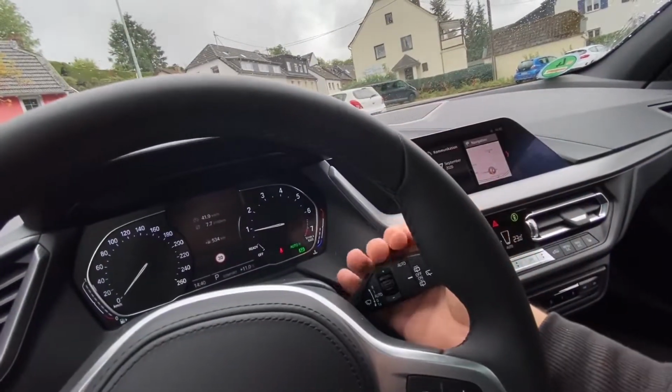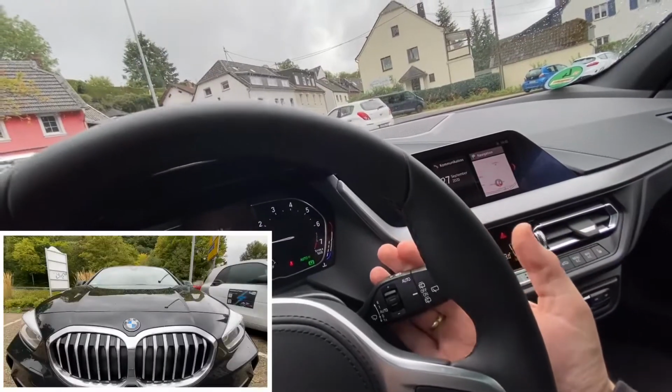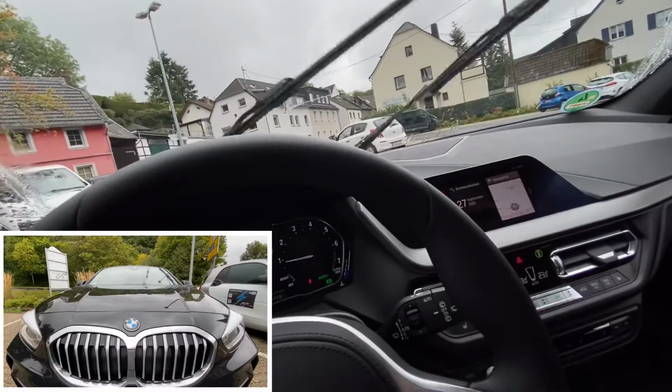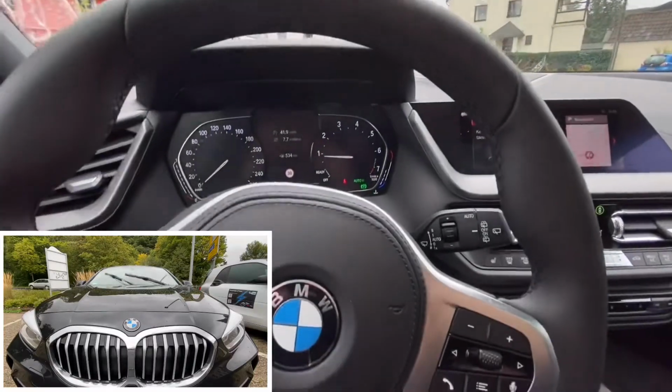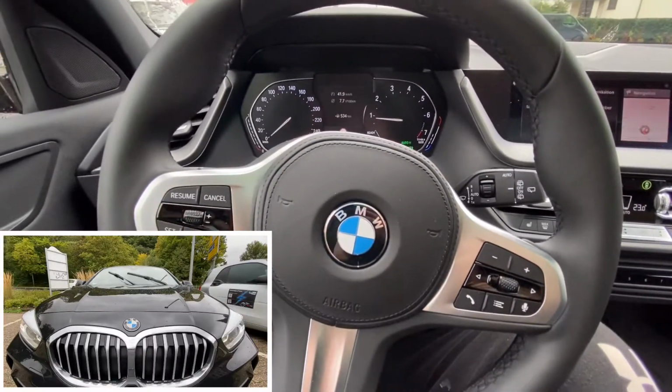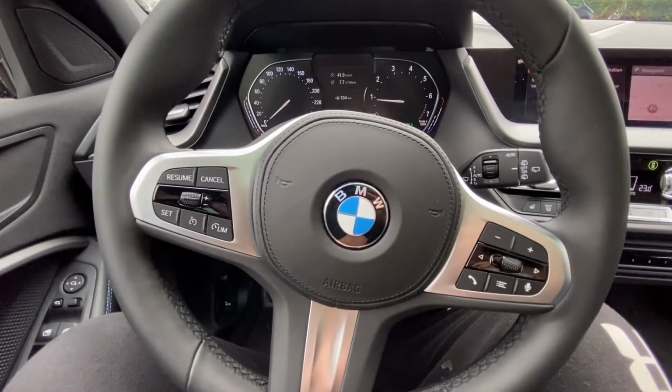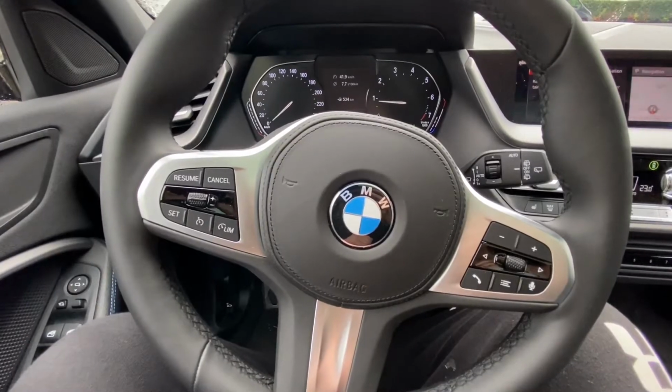And to make a short wash, you can pull the entire lever and you can see there comes a little bit of wiper fluid and the wipers are working 5 times, I think. That is how to use your windscreen wipers on the front and the rear side.